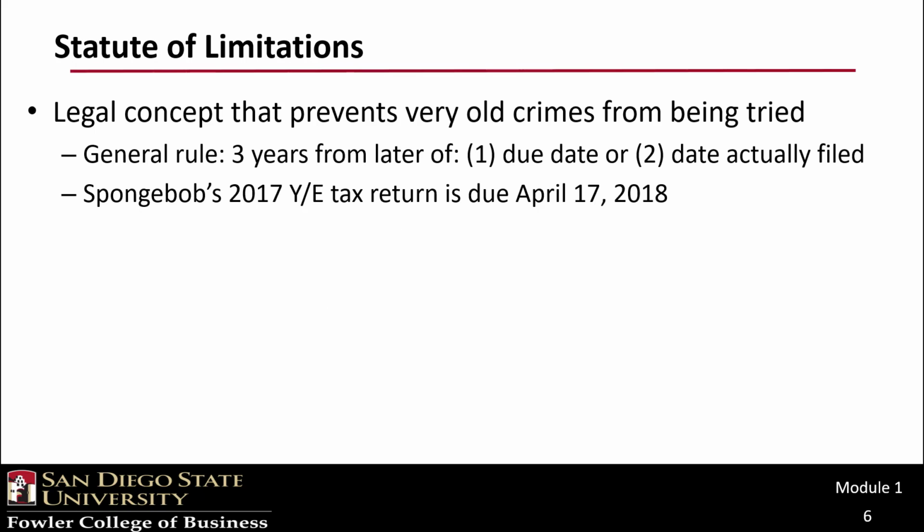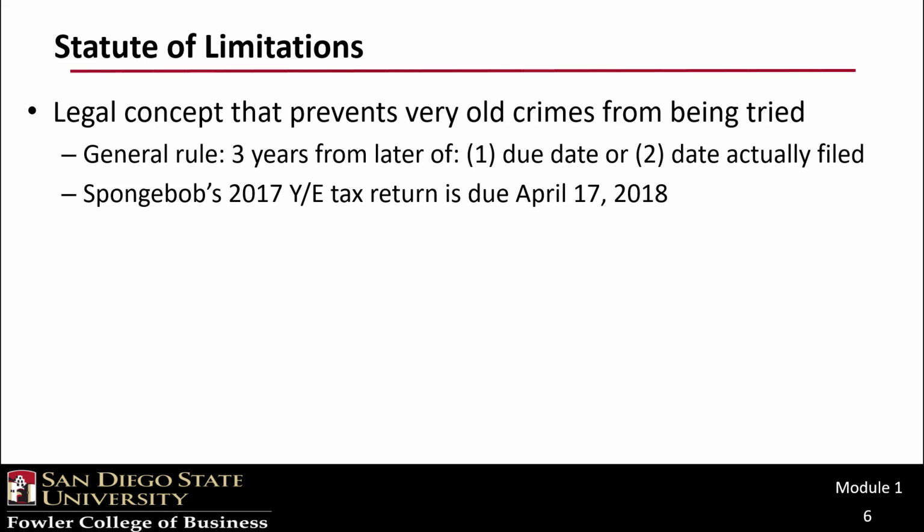As with many other parts of the law, such as criminal law, the tax law includes a statute of limitations by which errors on a tax return may no longer be corrected by either the taxpayer or the government once a certain period of time has elapsed. For tax, the general rule is that the statute of limitations runs for 3 years after the original due date of the tax return or the date the tax return was actually filed, whichever is later.